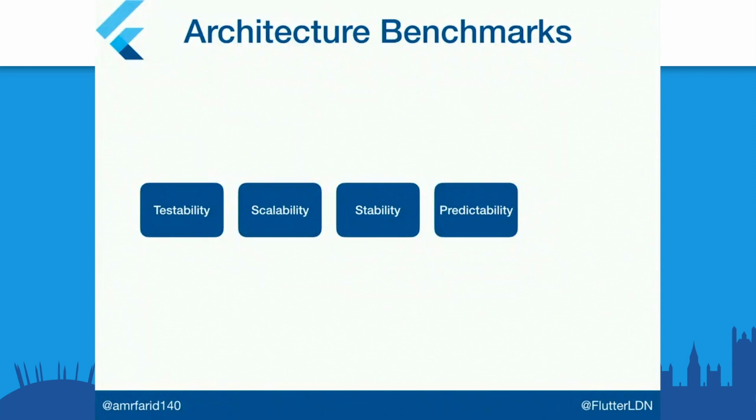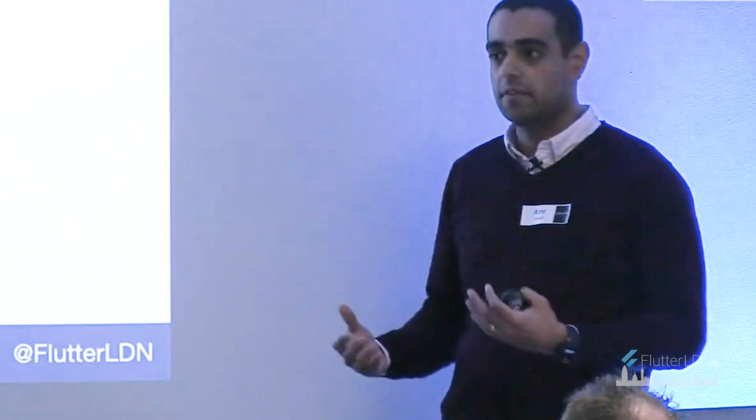Fourth, predictability, which is a big part, and basically it's a factor of testability. If your code is predictable and you can understand exactly what the output is when you give it a certain input, and you can easily map that out in your head while looking at the code, then you can probably test it. But if it gets more complicated, you don't know exactly what's happening, it's hard to test, it's hard to predict. And finally, debuggability.